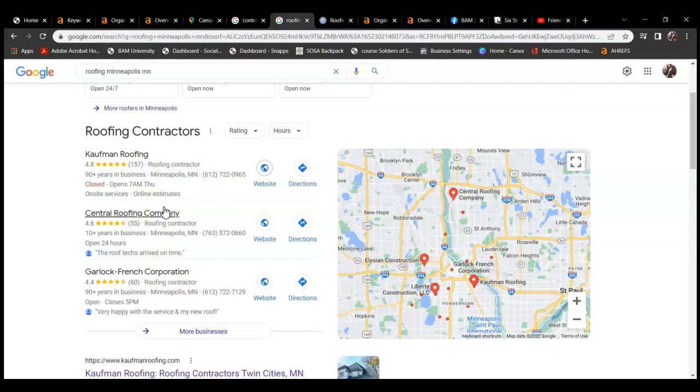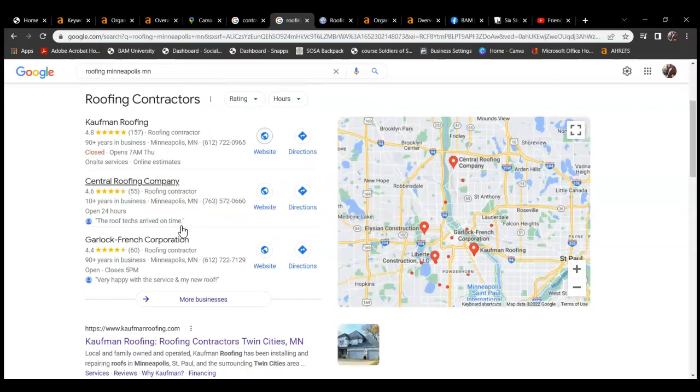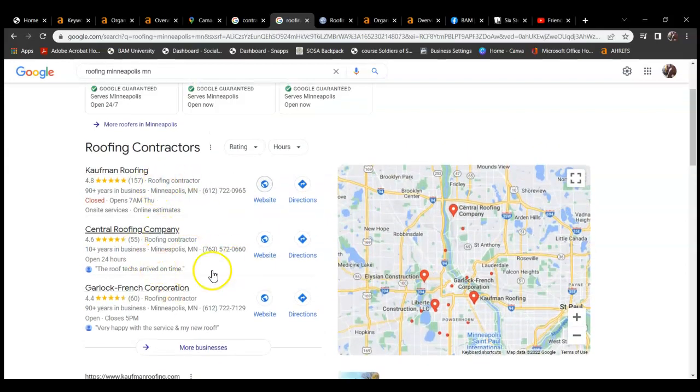So that's a lot, and most of the traffic would go to them, and so they get most of the business, per se. Now, basically, you want to be up here because they do pull a lot of traffic.